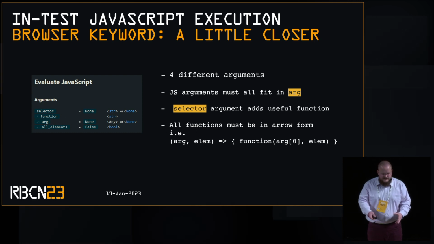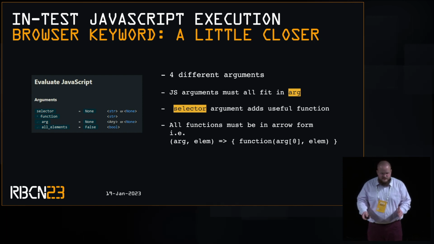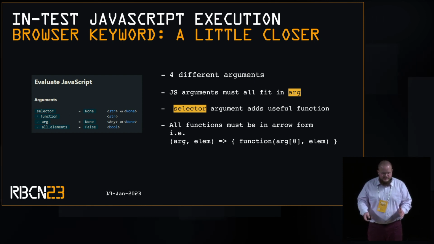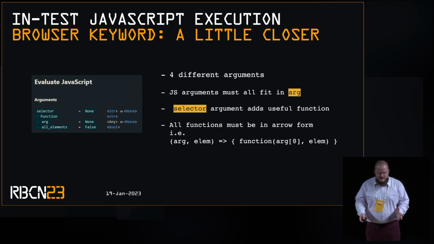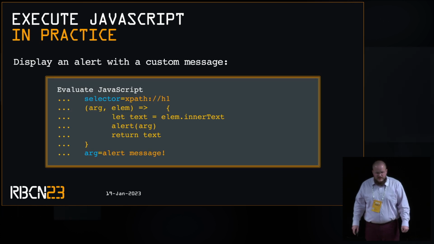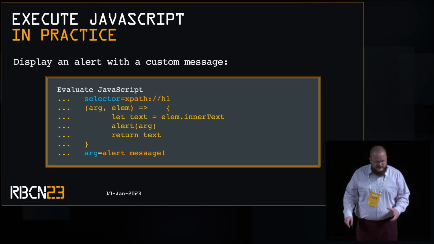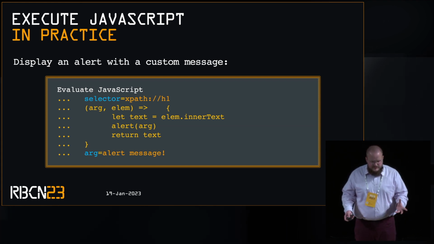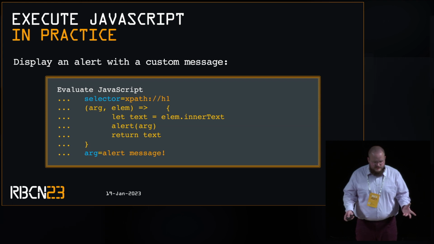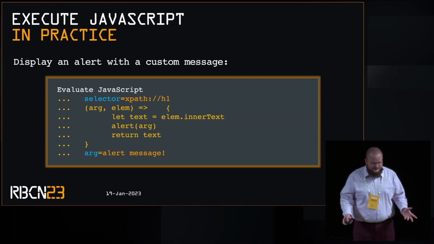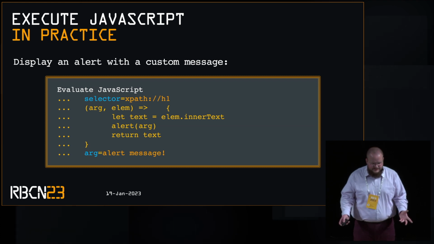For example, in this arrow function JavaScript that I have below, the element found with this selector can be accessed as that element variable, and then can be used inside the JavaScript that you're running. Now, in practice, this is how it would look. You have a selector, such as maybe that header or a generic header, and then we want to access that text, and then we return it later.